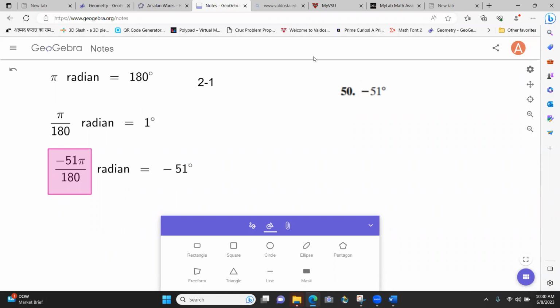Once I know that, whatever angle they want us to find, we're going to multiply both sides by 51 or negative 51 here. And the left-hand side, whatever you get, is your answer. If you were to cancel a few things, you would, but I don't think you can cancel much here. I'll do one problem where you have to do some cancellation.